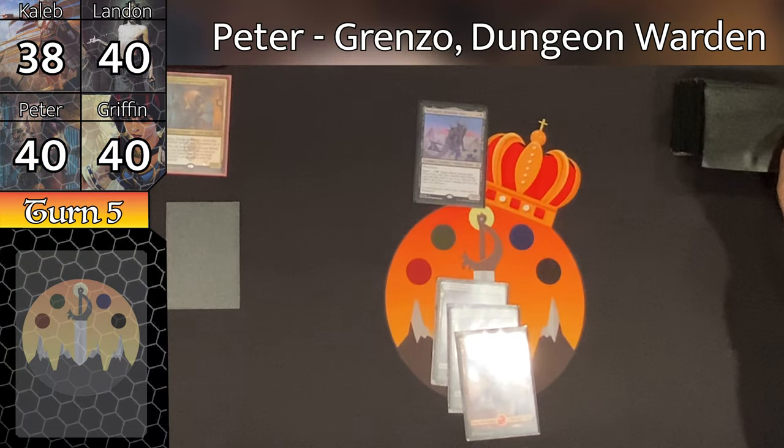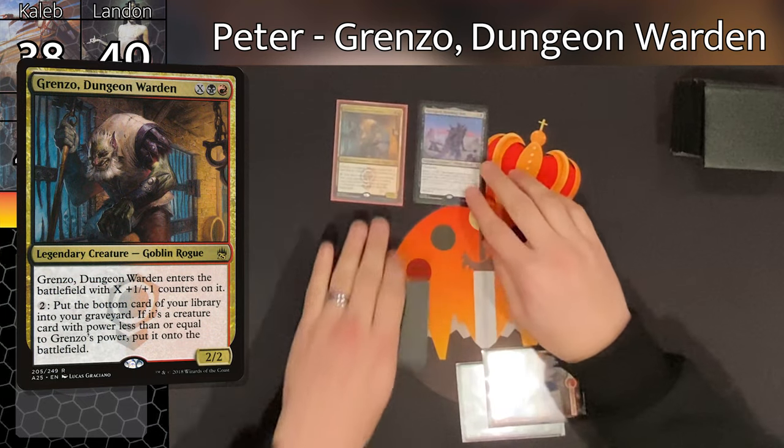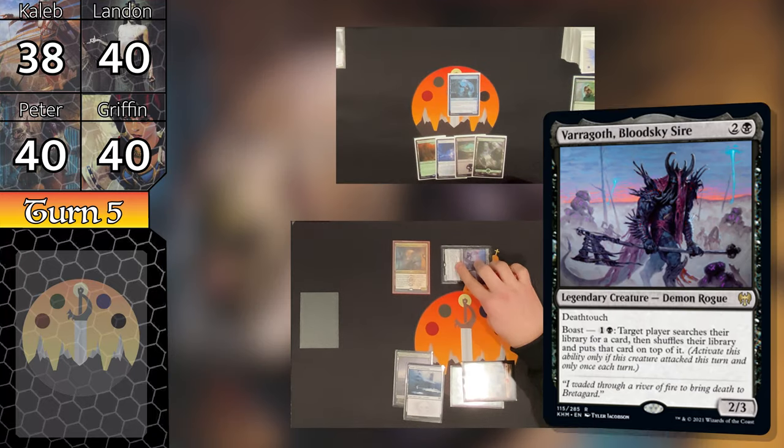Peter untaps and draws. He pays two to cast his commander, Grenzo, Dungeon Warden, which will enter with no +1/+1 counters because he didn't pay anything into X. He then plays a Snow-Covered Swamp and goes to combat. He swings Varagoth at Landon.